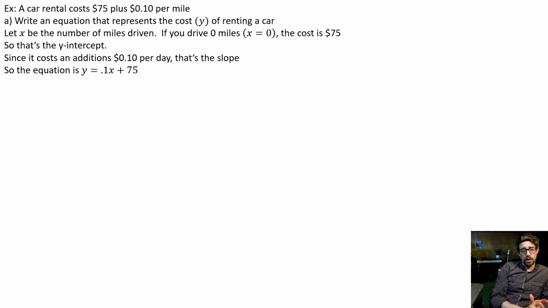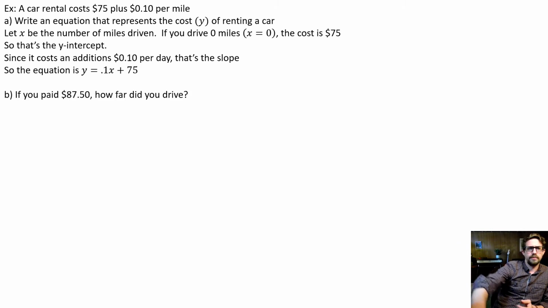So now we have a very convenient way to know, okay, if I drove 60 miles or whatever, how much would I end up paying? You just plug 60 in for x and do 0.1 times that plus 75. Ultimately, what I want to do is get a nice graph of this cost. I think let's do a little bit of math first. Right. So we can do what we just said, and we can also do it backwards.